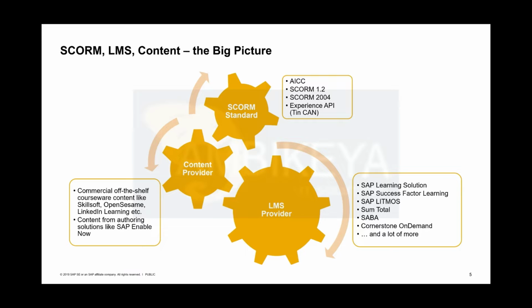So this is what we talk about. What is content? Content is either off-the-shelf content, a course you buy off the shelf from Open Sesame or Skillsoft, economical standard courses, how to behave in critical situations, training, and so on. Or, and this is our case, content coming from authoring solutions like ours, and then imported into the learning management system for tracking and certification purposes.